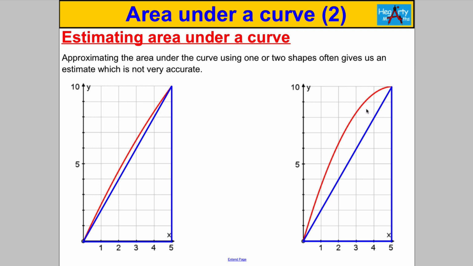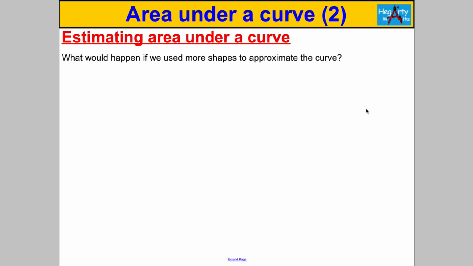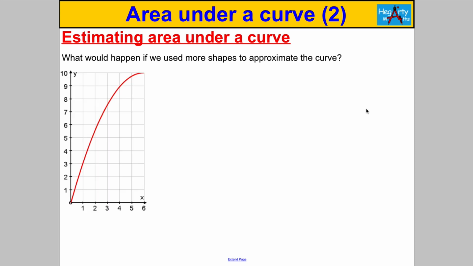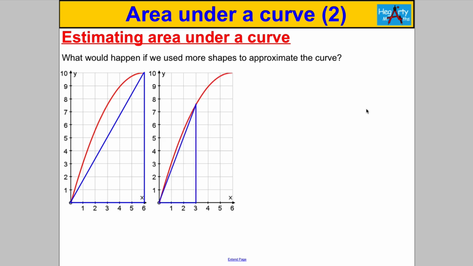So in this lesson we're going to try and think of ways to make a more accurate estimate for the area under a curve using polygons. So a way to do that would be to use more shapes. Let me try and show you how this works. Here's a curve, and as I said in the last lesson we just drew a triangle and made that our best guess. What if, however, we split the shape into two polygons, and for example we did a triangle between 1 and 3 and a trapezium between x's 3 and 6? Hopefully you can see that would be a much better estimate.